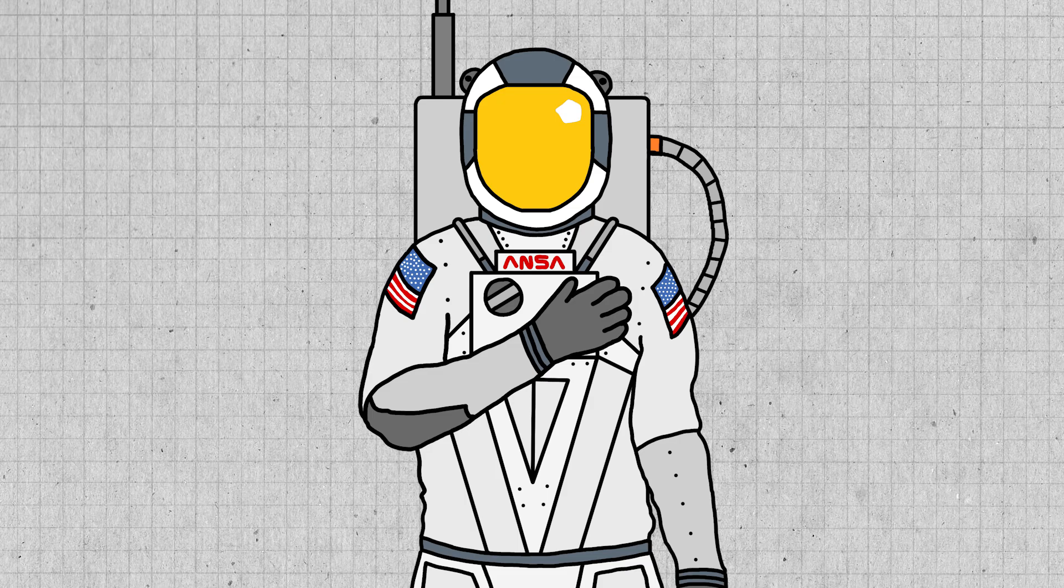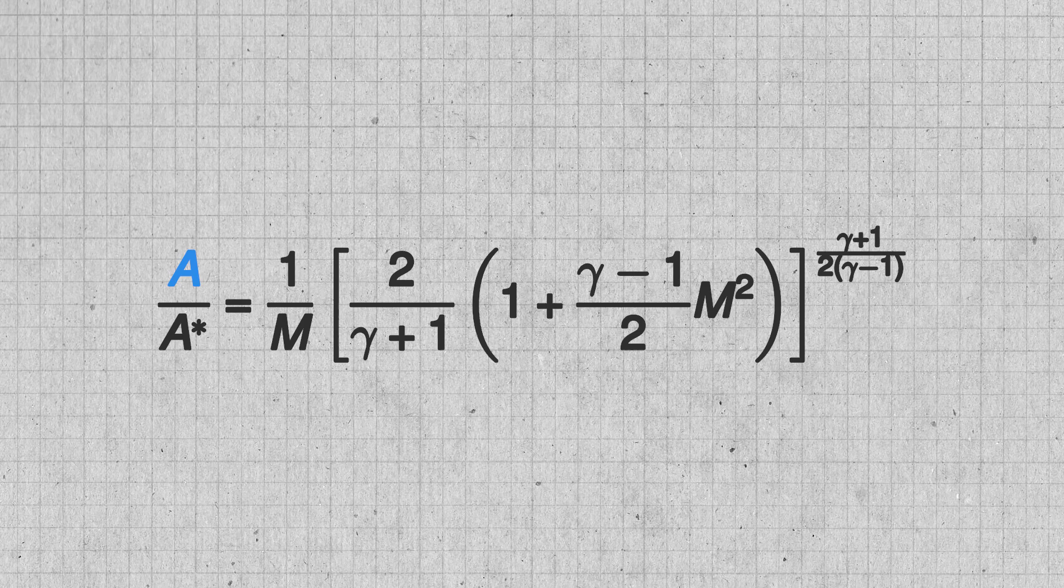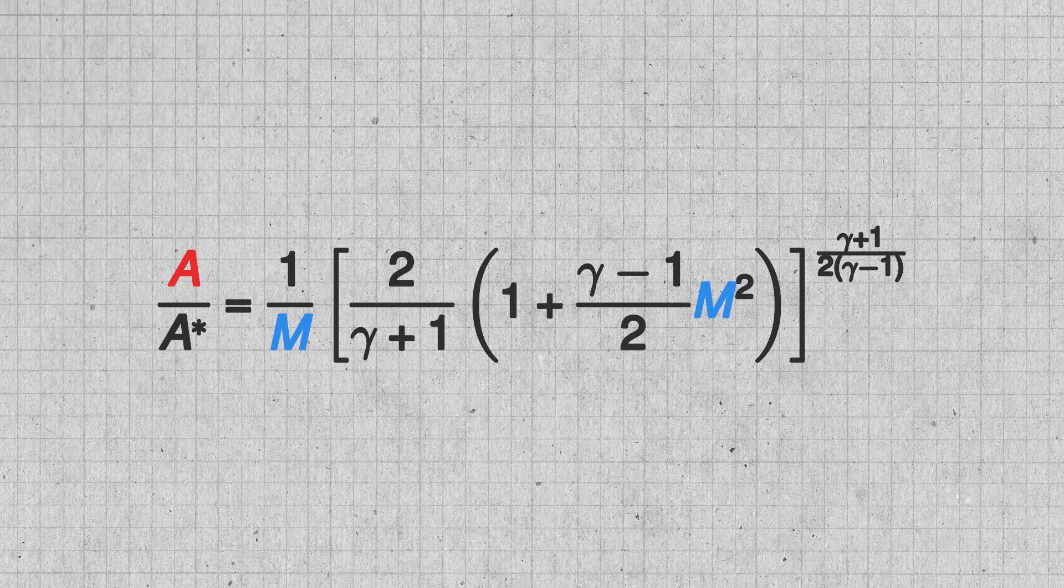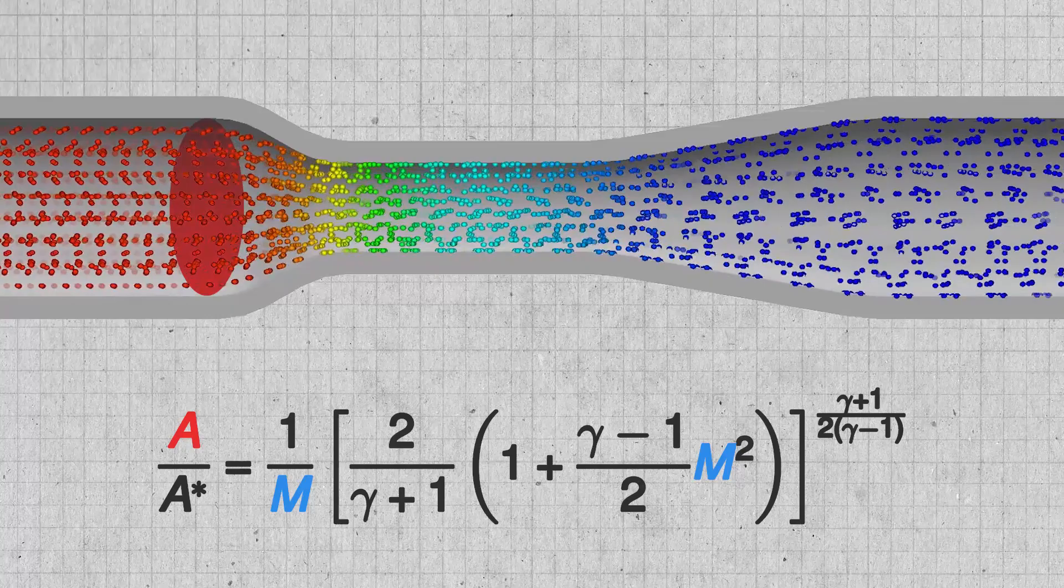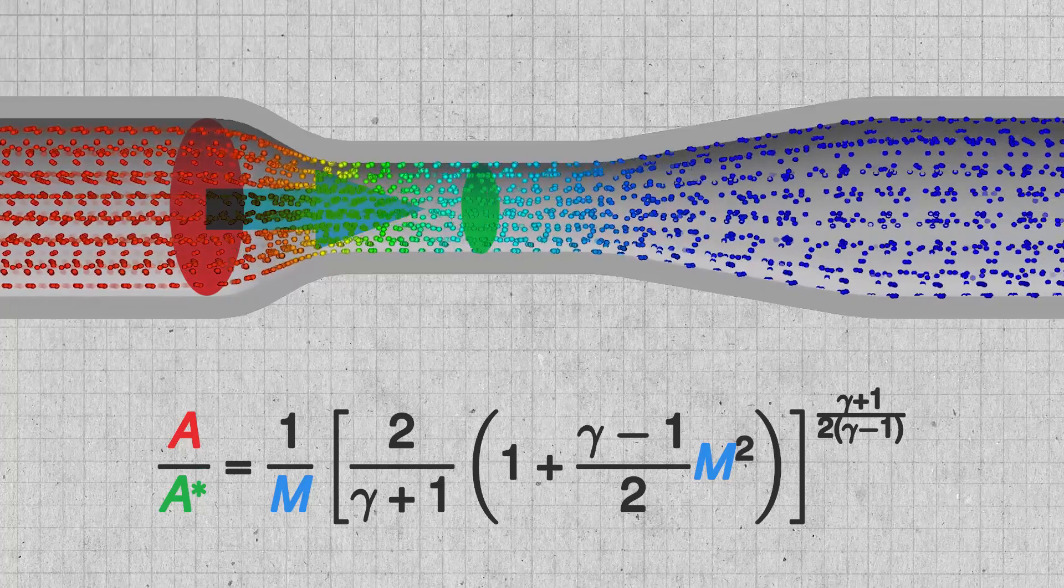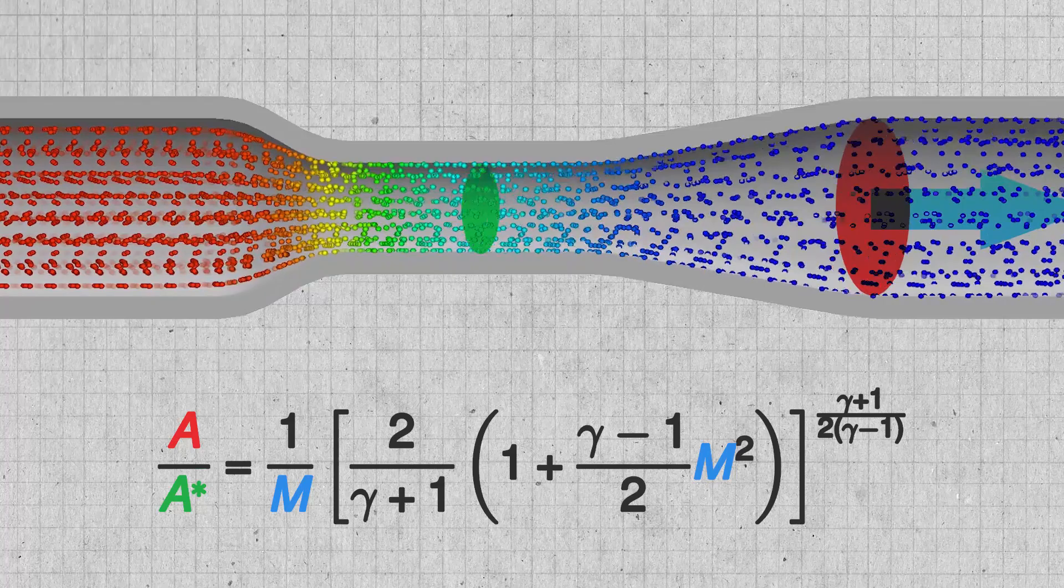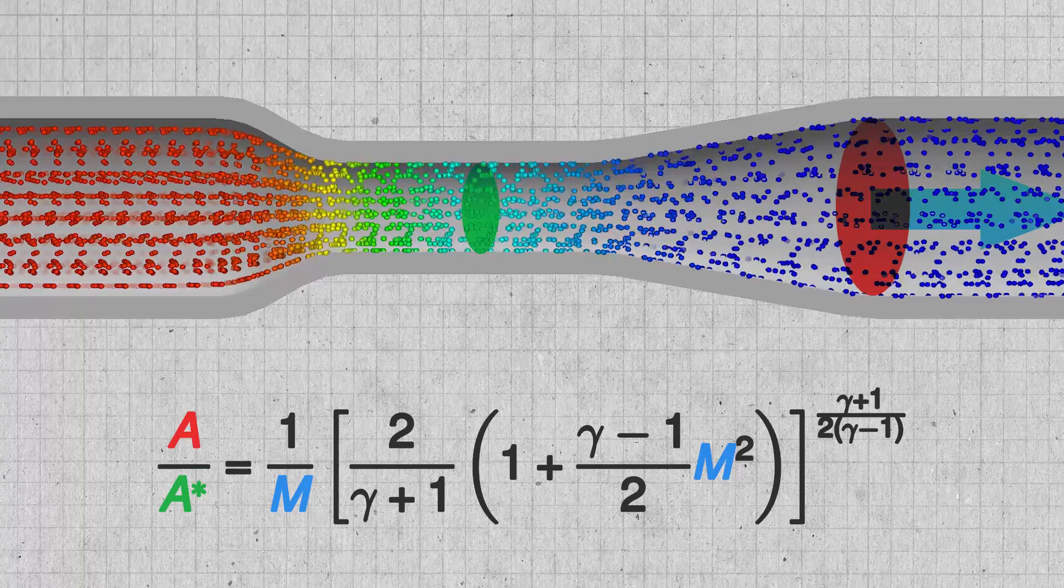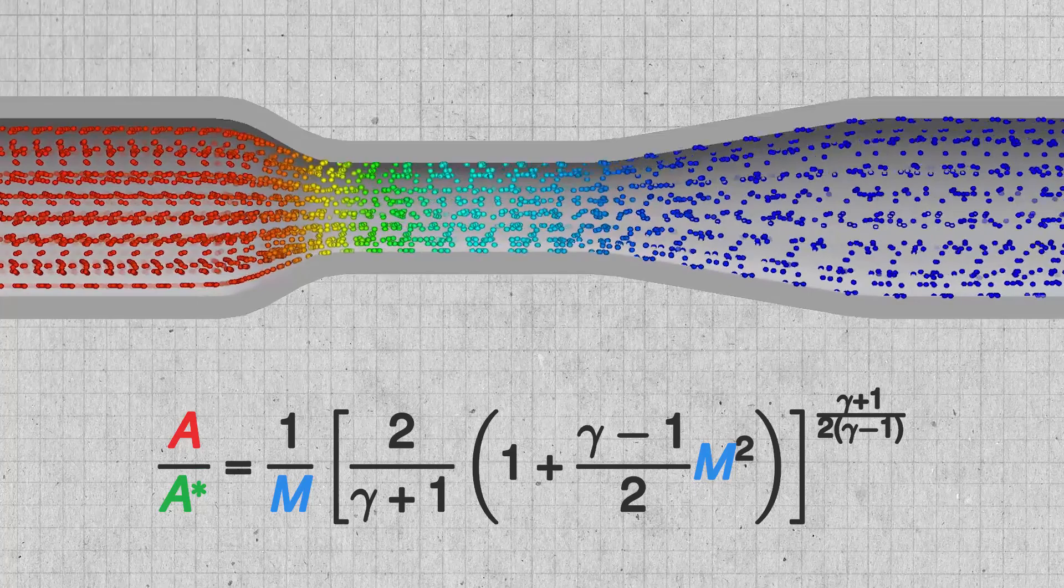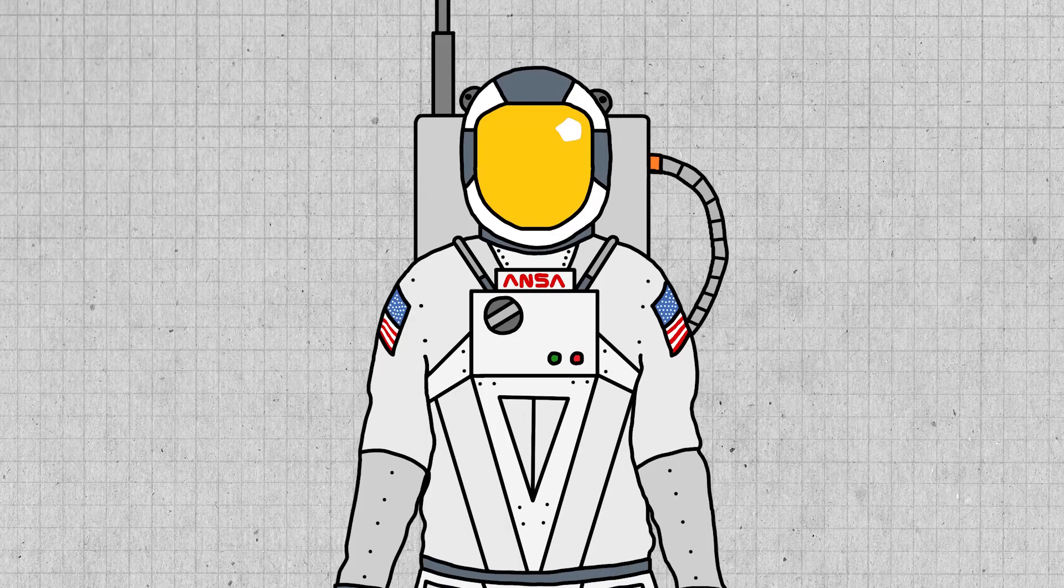This one comes with some new variables. A is the area at your point of interest in the nozzle, and A star is the area of the throat, or the smallest point in the nozzle. And in this case, M is your Mach number, not your molecular mass. Mach number is just your velocity divided by your speed of sound. And it's also important to note that A and M must be taken at the same point in the nozzle. For example, you can't use your starting area and your exit Mach number. As an example, let's assume you know your starting area and your starting speed. You can rearrange this to find the throat area by plugging in your initial area and your initial Mach number. Then you can rearrange again and calculate your exit area by plugging in your throat area for A star and your final Mach number, which you can find using your exit velocity from earlier. But you can always go the opposite direction, fixing your final area and working your way back to the starting area. This equation also ignores the fact that your nozzle will change the mass flow of your system, which affects the initial velocity, so it will probably take some trial and error to get this perfect.